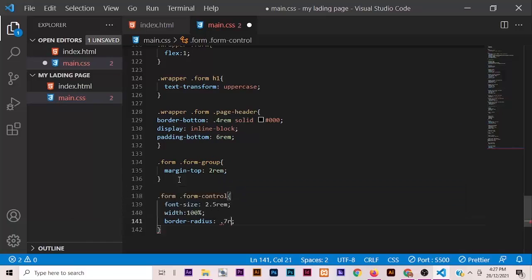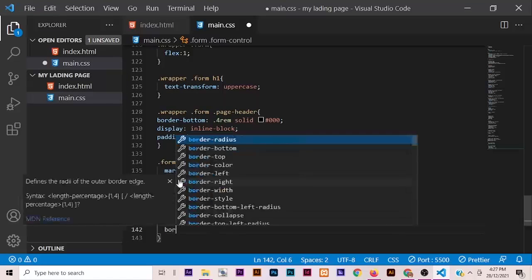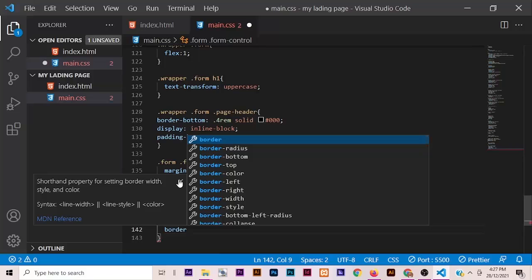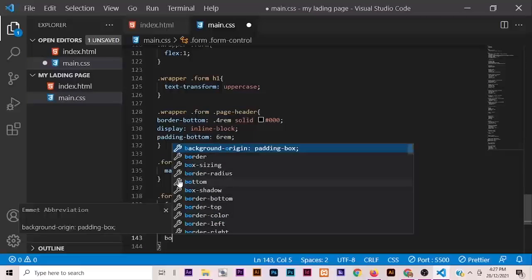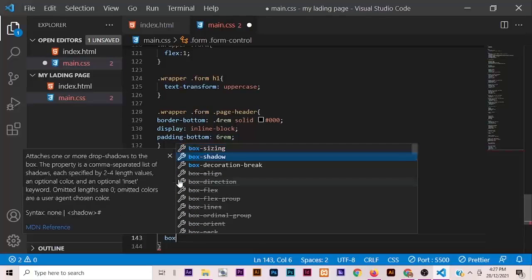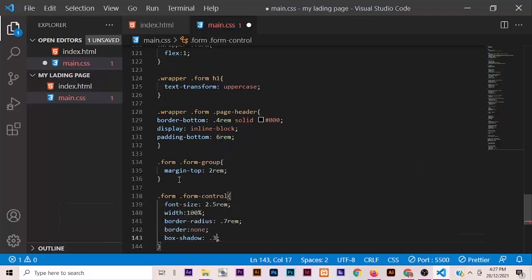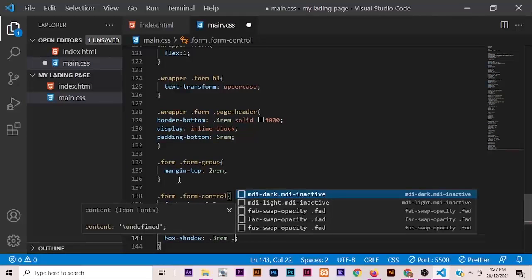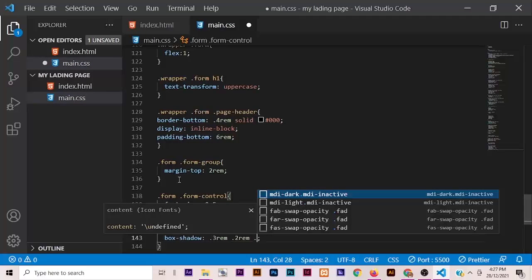We give it 0.7 rem. Then the next we have border none. Then the next thing we have is box shadow. We call it 0.3 rem, 0.3 rem, about 0.2 rem.